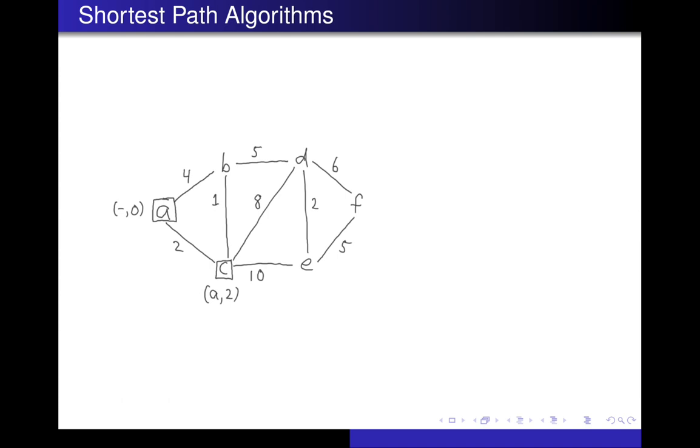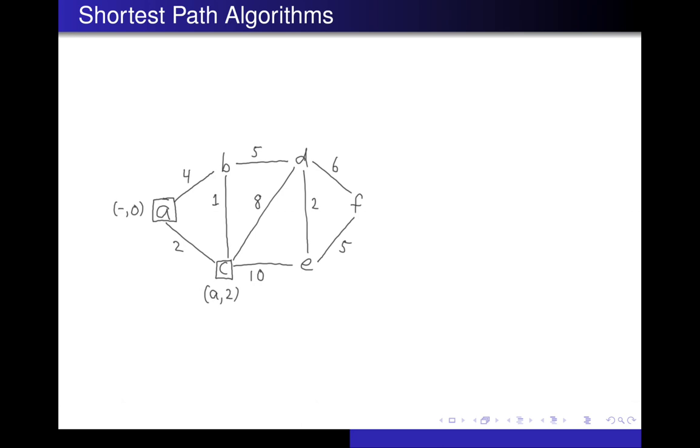But also remember, we have a distance of 2 from A to C. So if we go through that edge, we're going to have a total distance of 12 from A to C to E. If you look at D going through C, that has a distance of 8, but then again we add the distance 2 from A to C to give a distance of 10. From C to B, we have a distance of 1, but we add the 2 to get a distance of 3. And then if we look at A, that is adjacent to B, we have a distance of 4.